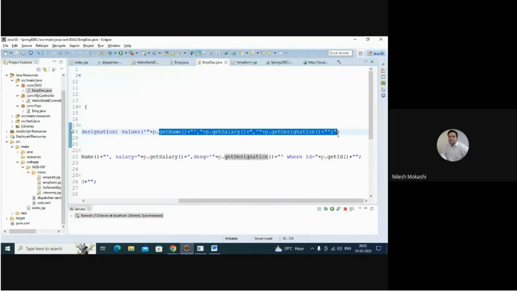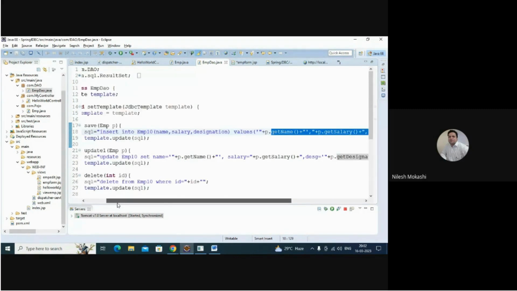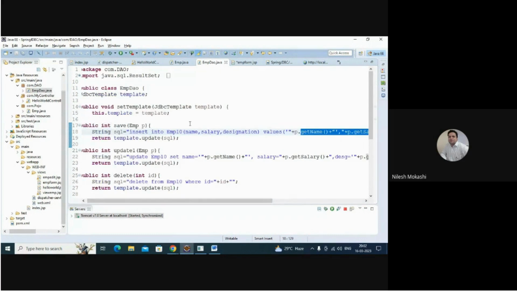Likewise we have other things also, but I guess we should stop here because our timing is over. I would be happier if I got one more hour, but that is not going to happen because it's a boot camp. I really would like to tell you all these things once you start your classes. It is not a simple project to work on. We have various things to explain. I will explain in short again.